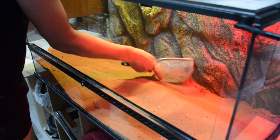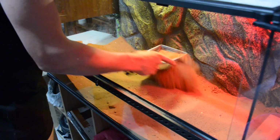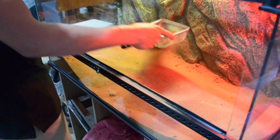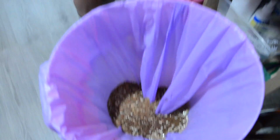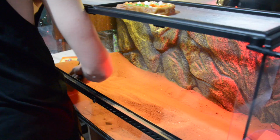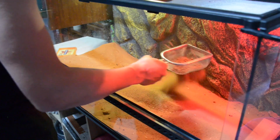So while Kate was doing the veggies and that, I was in here getting most of it done. So you pulled everything out over there? I did pull everything out, yes. And just making sure that there's no bad parts of dirt in there.